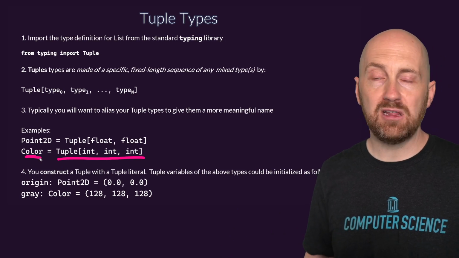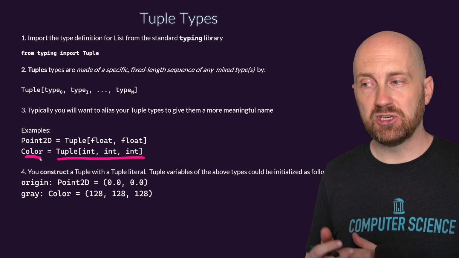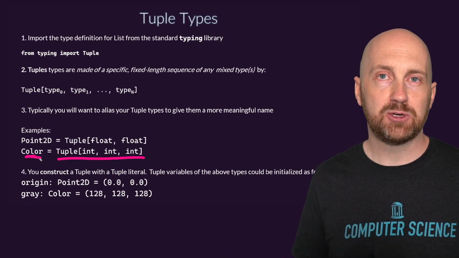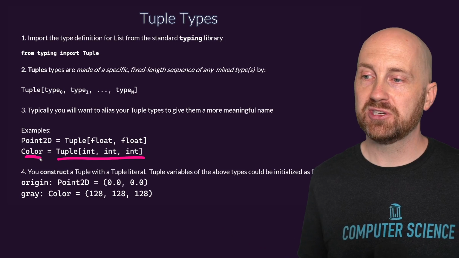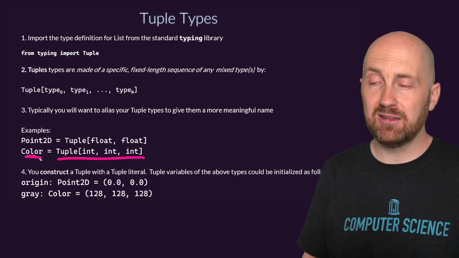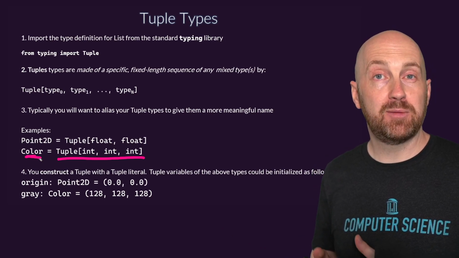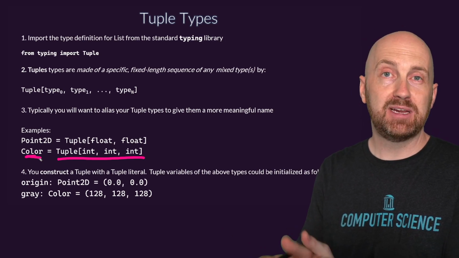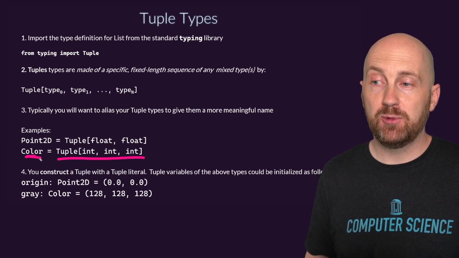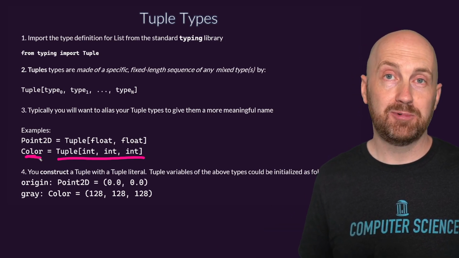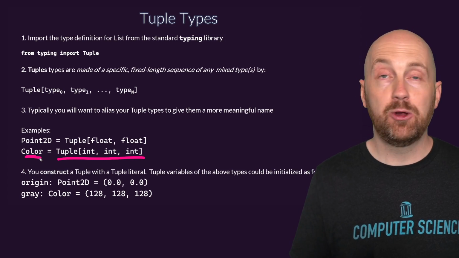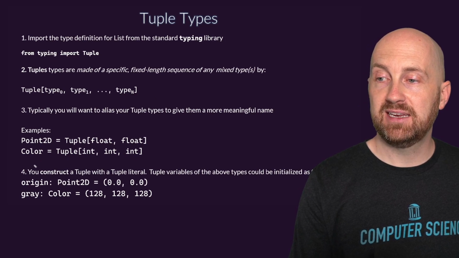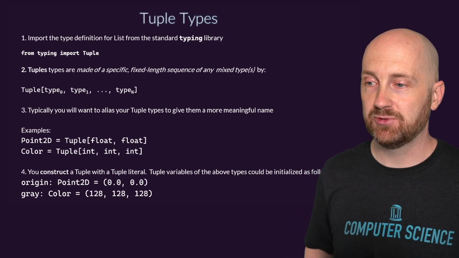And using Color, notice, is much shorter and much more descriptive than Tuple of int, int, int. That could be the result of 3 dice rolls or something else. But when we give a type alias like Color, it gives a little bit more semantic meaning to the programmers who are looking at and reading the code, and makes it easier to understand. Additionally, if you wanted to write a function that returned a color or took in colors as parameters, notice how much easier it would be to use the type Color than having to write the full tuple type each time. So this is where aliases really come in handy.